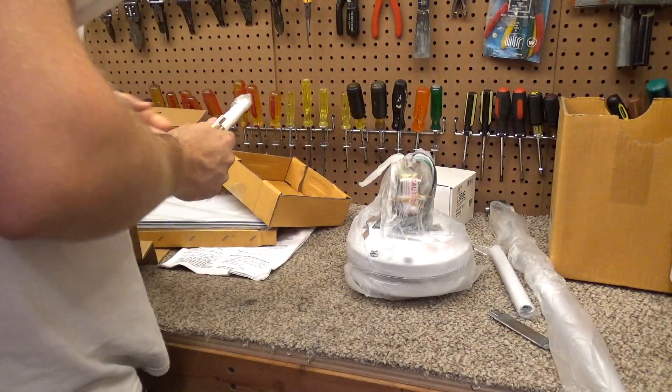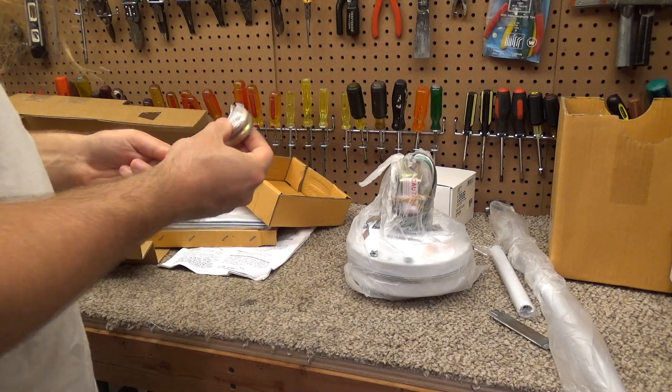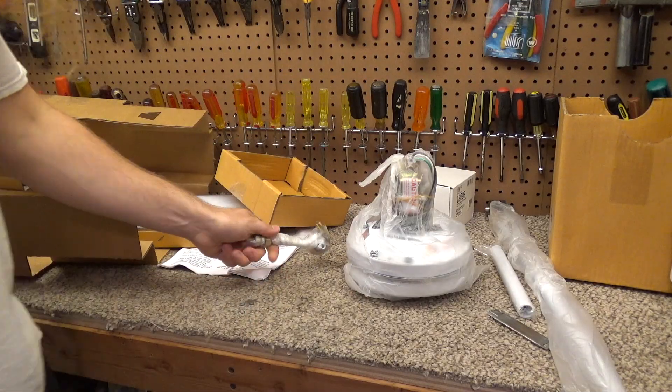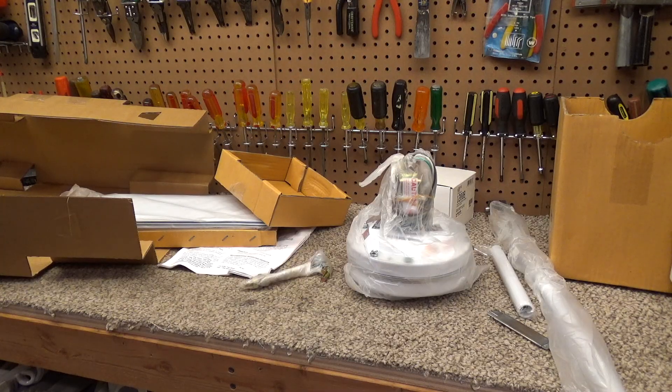I don't believe this comes with the mounting apparatus to put it into an electrical box — that's okay, I have a bunch of those I ordered from the Enviro Fan. It just converts the standard electrical box... where did I put those things? I have a lot of them now because I ordered a bunch like a year or two ago, but I lost them somewhere in this mess. I ordered some more and I saw them a couple days ago, so they're not gone — but they're temporarily lost at the moment, which is annoying because I'd really like to show them in this video.